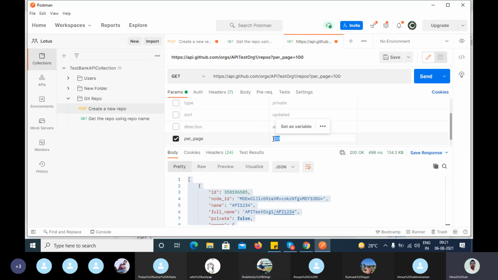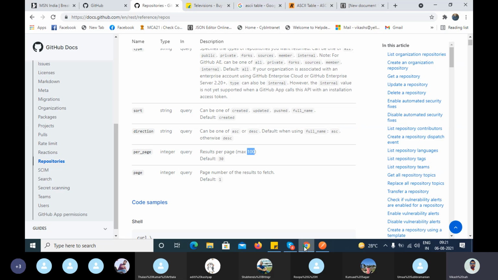Yes. Right. So to test this functionality as a boundary scenario, what are you doing in a boundary scenario? You are testing with the minimum value and with the maximum value, right? The minimum value you can test by creating a couple of repositories. But how do you test the maximum scenario?